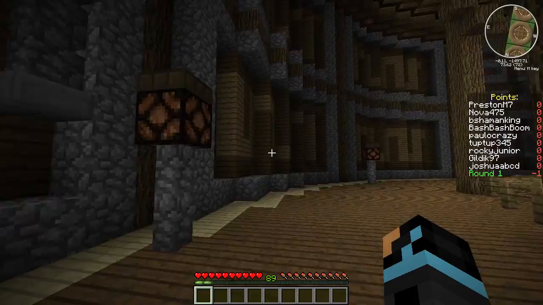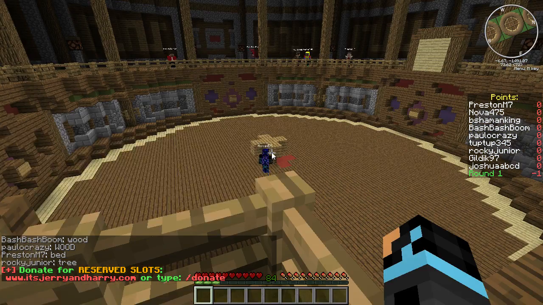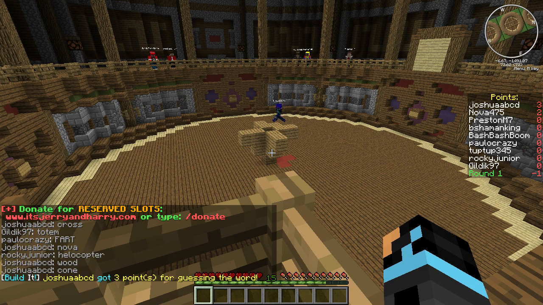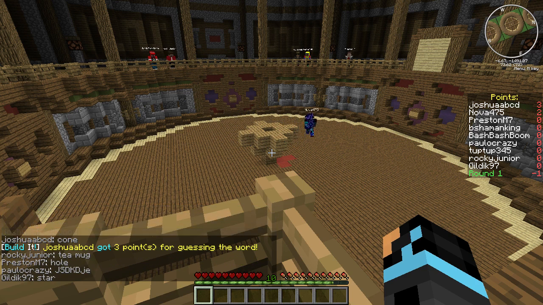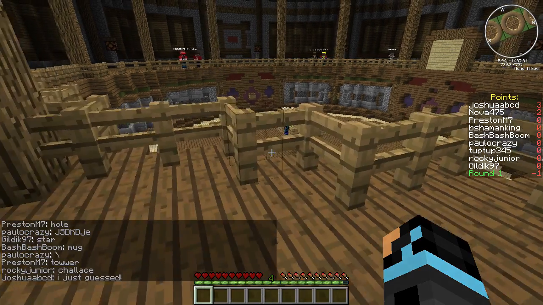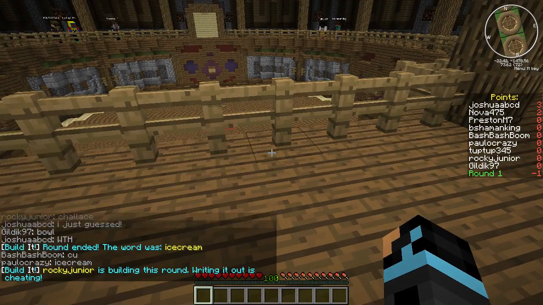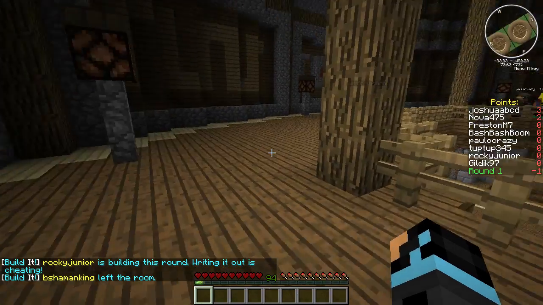Yeah! I wish I knew how to make an animation. Yeah, whatever. What's this? Cross. Nova. Wood. Cone. Ice cream. Oh, secret. Oh yeah, guys. I just guessed. Oh my god, what the hell? I'm so good. I just guessed that word. Yeah.